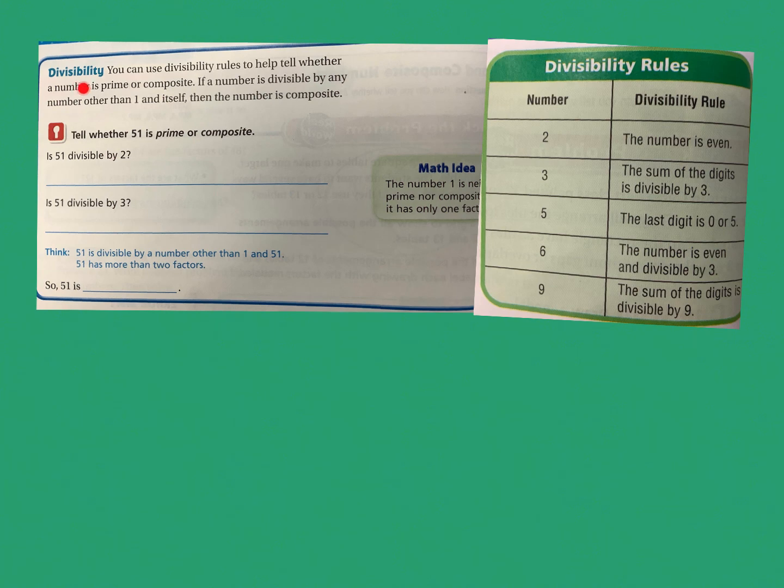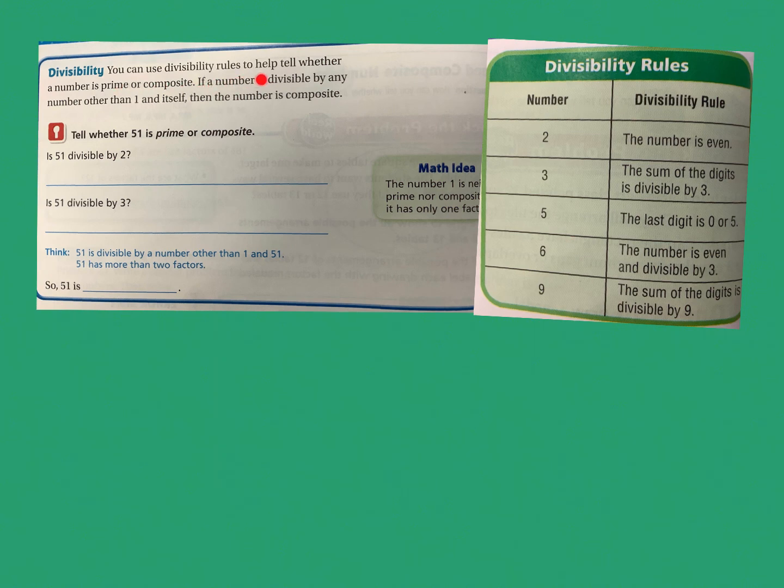Okay, so the next example, divisibility. You can use the divisibility rules, which I took a picture and put here. This is from page 206 in your book. You might want to dog-ear that page, fold over the top corner of page 206 where I got this from, to help you through your lesson, or just flip to that page when you get to Think Central to use that as a tool for you.